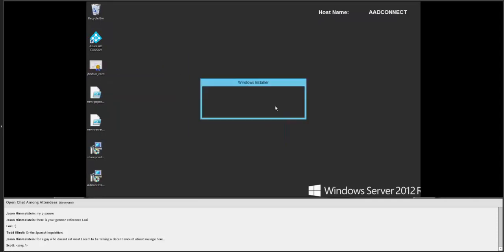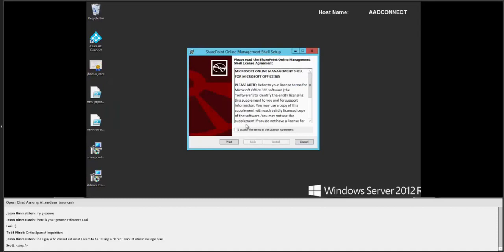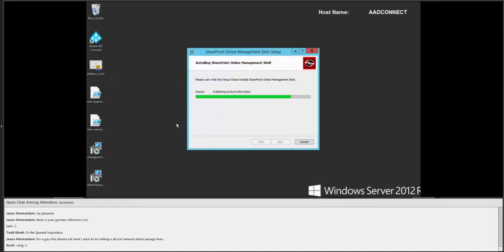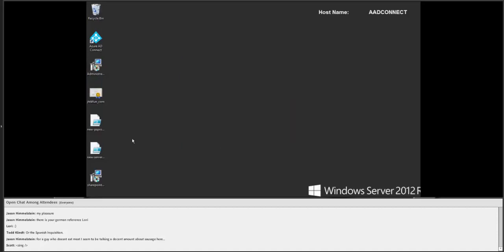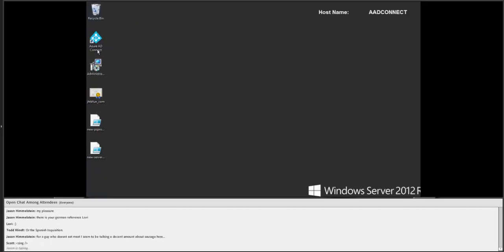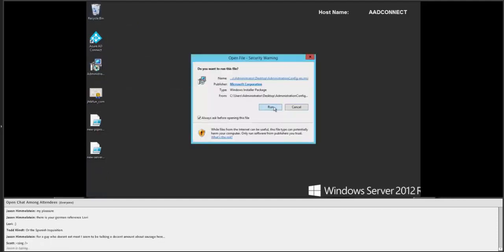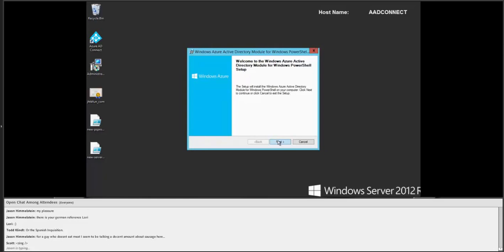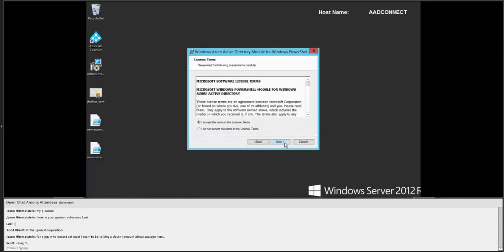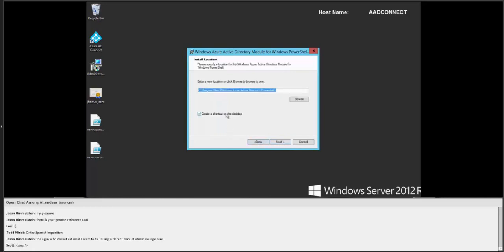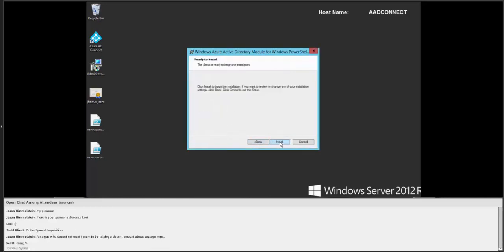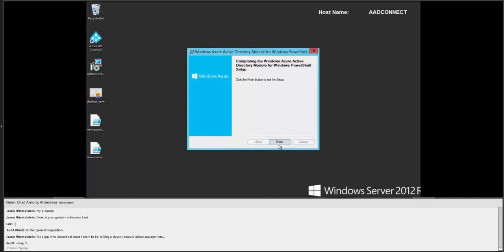Here's my SharePoint Online Management Shell setup. This pops in all of my MSOL and all of the SPO functions. All that goodness in here now is now going to show up. I can import those modules, dropping them into Recycle Bin as a trash folder for me. And here's the Azure Active Directory module for PowerShell as well. So all of the stuff that I'm going to want to do long term, it's all going to come out from this. Because I use my PowerShell profile, I don't let it stick that icon on the desktop for me.